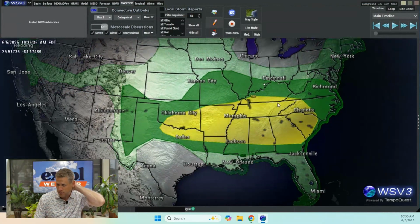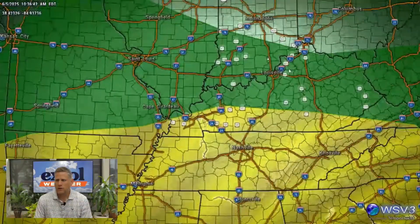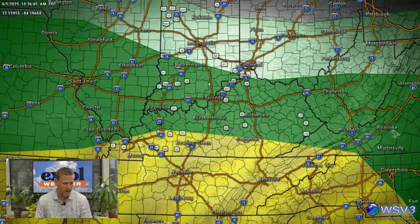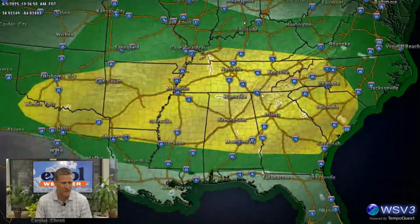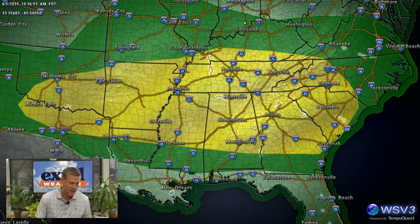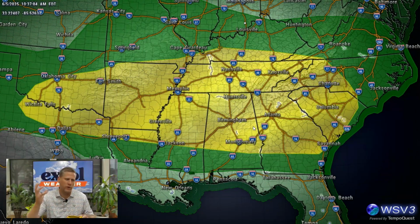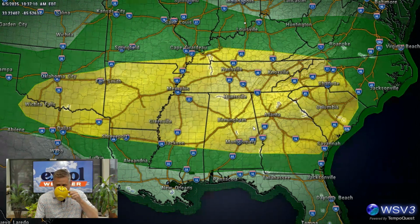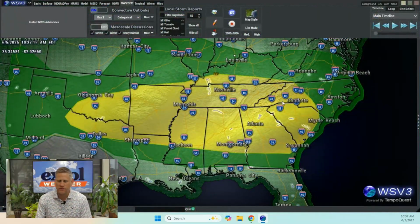Day 3 severe weather risk. So this is going to be Saturday, and level 1 out of 5 in the severe weather risk categories for our area. Level 2 out of 5, a slight risk in the yellow, is for southern Kentucky into Tennessee, Mississippi, Alabama, Georgia, South Carolina, Arkansas, into, once again, Oklahoma and northeastern Texas. These aren't huge risks of severe weather, but this is when you're going to see some occasional severe thunderstorm warnings in this kind of setup. All right, there we go. That is the risk of severe weather right there.